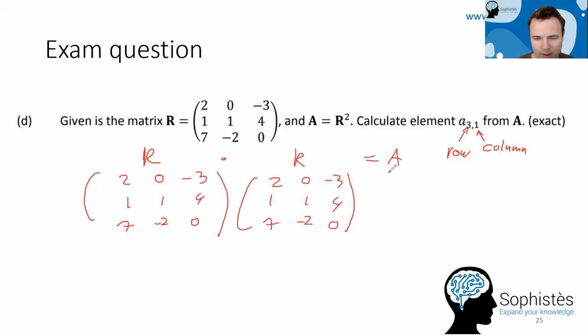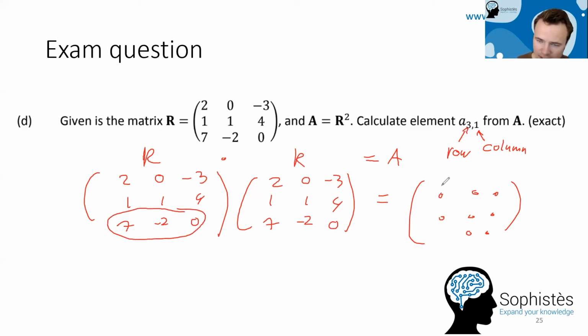First of all, we are allowed to square it because it's a square matrix. So we already know that it will have 3 elements. And we want the element from row 3 and column 1. This is the element we want to know. To get the element from row 3, we use row 3, and since it is in column 1, I use column 1. And I start left and I start up.